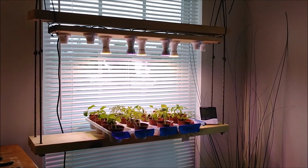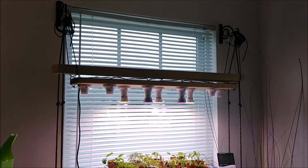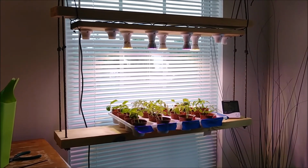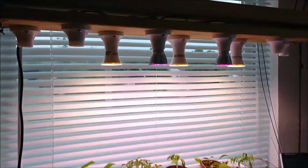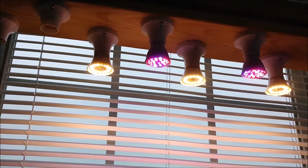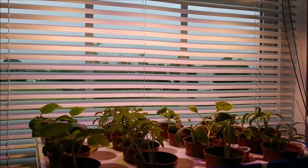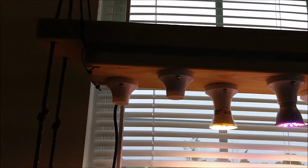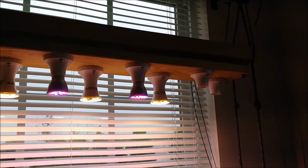Okay, so there's my setup. It's suspended now. I've got some hangers on there and I've got some ratchet support hangers on there. Check out my other video on them, how you can lower and raise that light assembly. Now maybe you can see I've staggered some of the lights in there. I've only got enough that I need just for this little plot of vegetables that I'm starting. You can always add more of the bigger bulbs if you want to, or you can mix the different lumens, wattage, whatever you want to do.